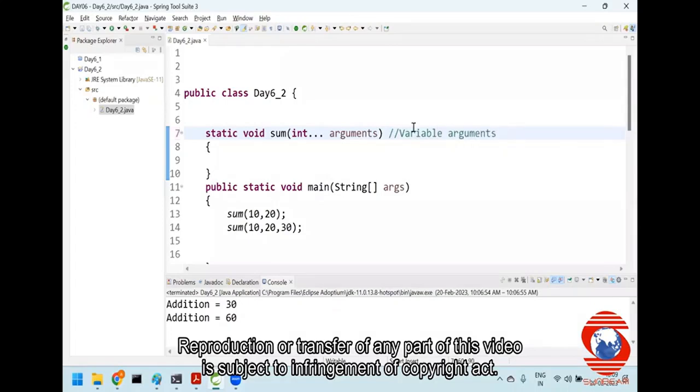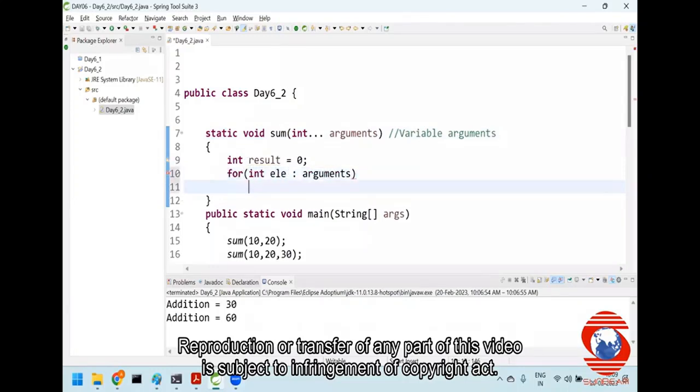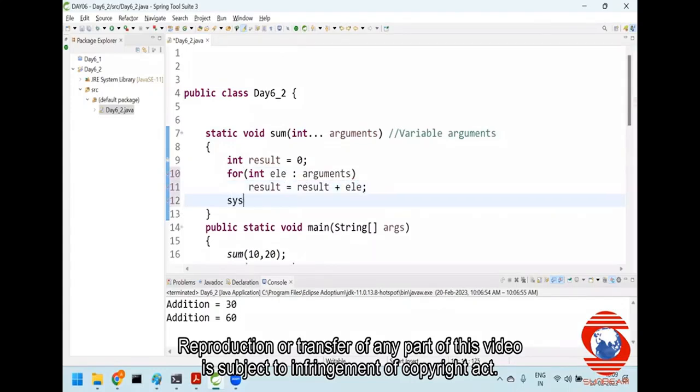Now let us declare one variable, integer result is equal to 0. Next, for each integer element in my arguments, result is equal to result plus element. Finally I'll print the result.